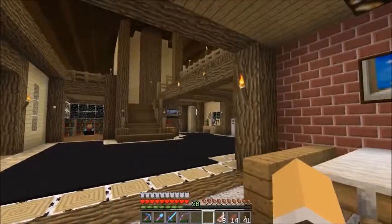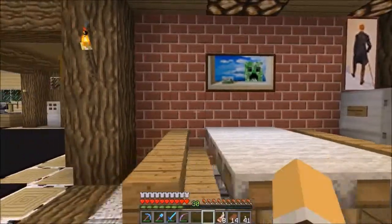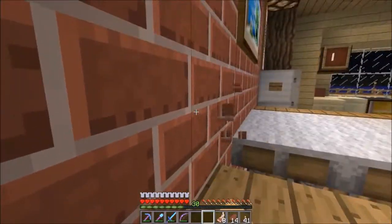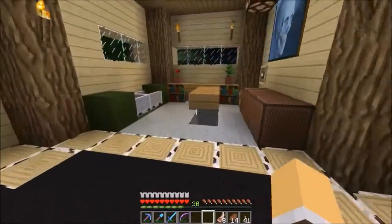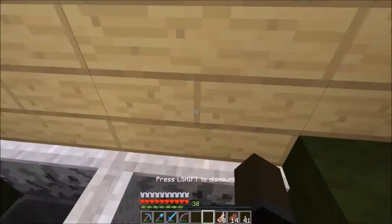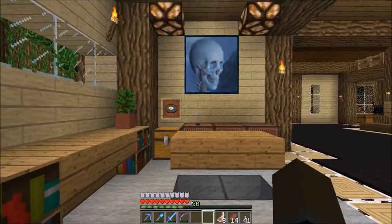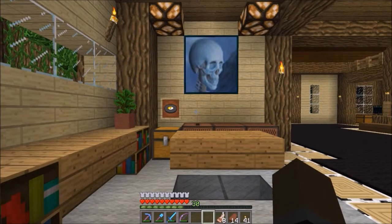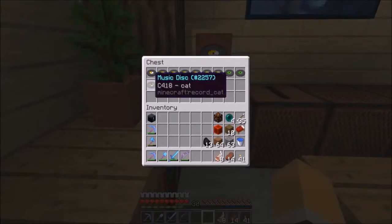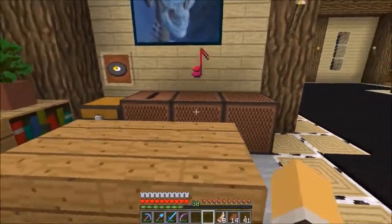I definitely need to figure out the color scheme. But I got a brick wall in here — my grandmother's house had a brick wall where the dining room table was, and I always loved sitting next to it and just leaning up on the brick. So I thought that looked very nice. My living room is pretty much done. I really wasn't sure what to do for a couch, but this works. You got a little ambient noise — hop in and ride the couch. You get the rail effect, the rail noise.